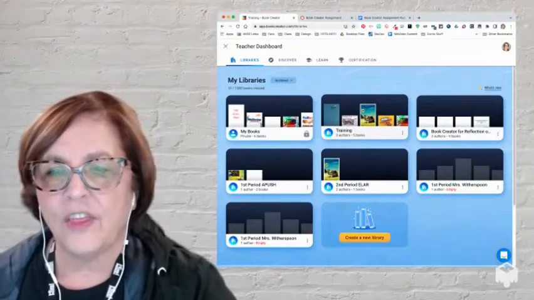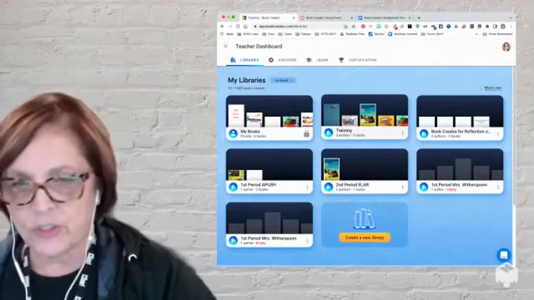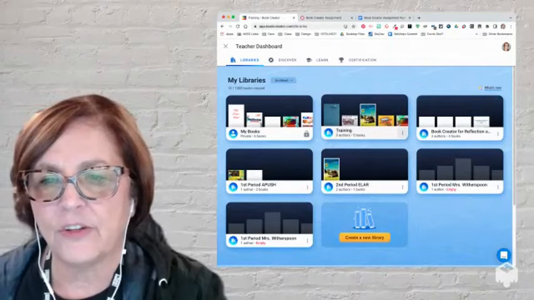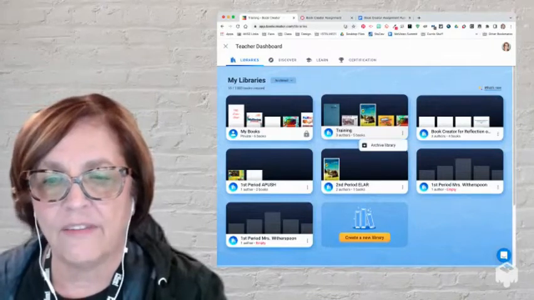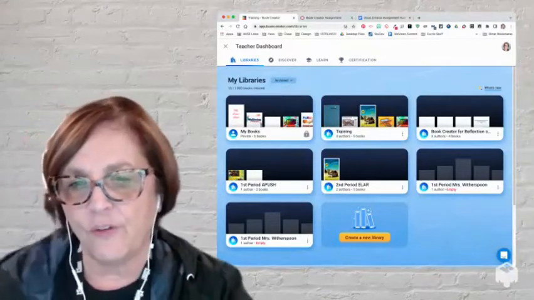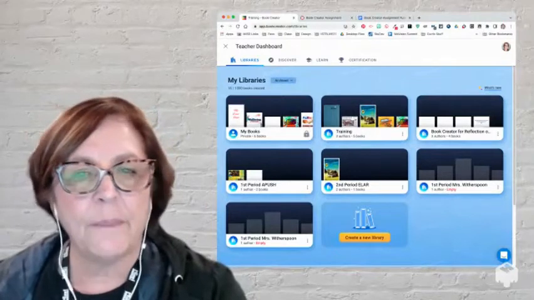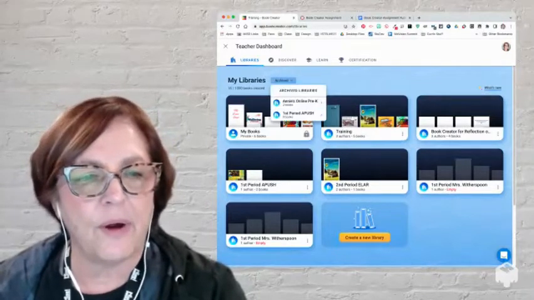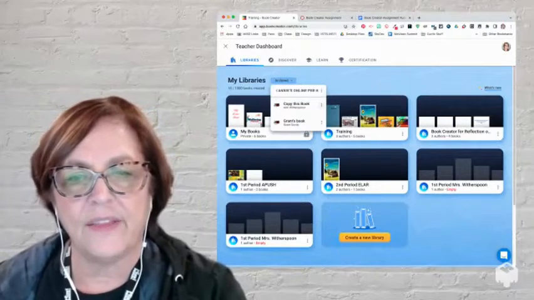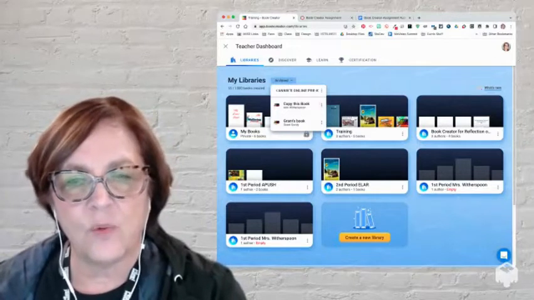So one of the things, after you create your library and you use it for the school year, at the end of the year, you want to come up here to the three dots and archive it. And when you do that, it's going to disappear from the students' libraries that are listed, but up here in the top next to My Libraries, your students will be able to see your class and then any books that they created while in your class.